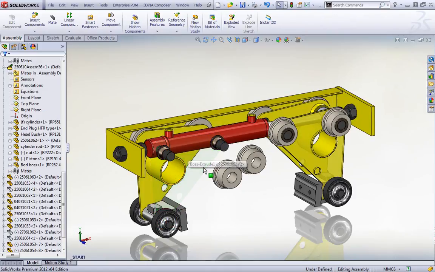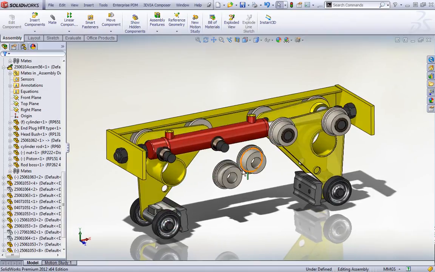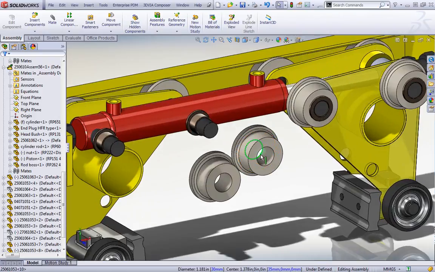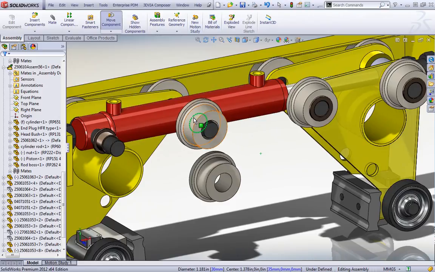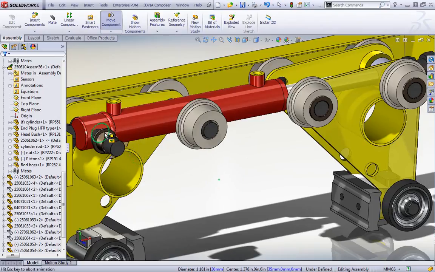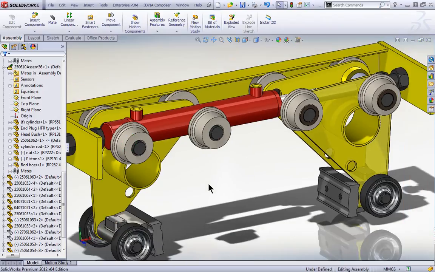There we go. Alright, so in the past, if I grabbed an edge, held the Alt key down, and dragged it up to another part, it would actually jump into place and start jumping around on you too quick. There's actually a slight delay now that allows us to get into position, and then we can let go of our mouse button and let go of our Alt key. And again, if I do that again, Alt key, drag it over, it gives me a slight delay, and then it pops into location. So it's not jumping around like it used to.